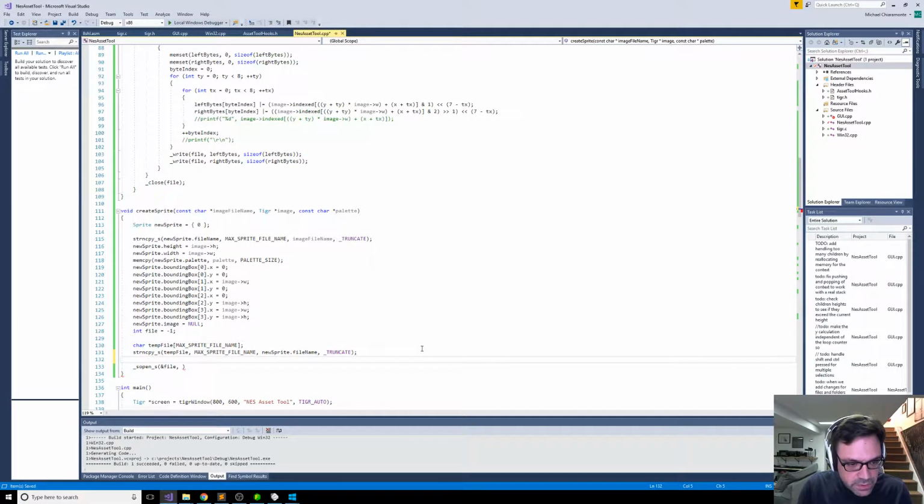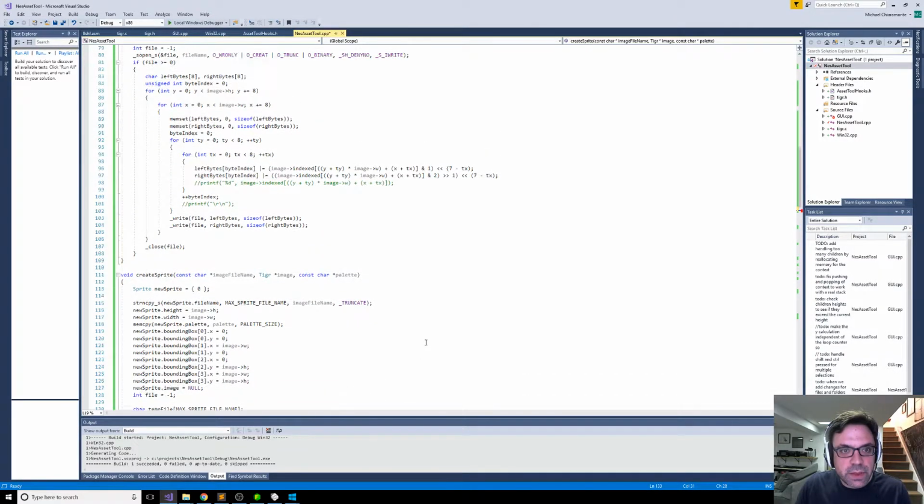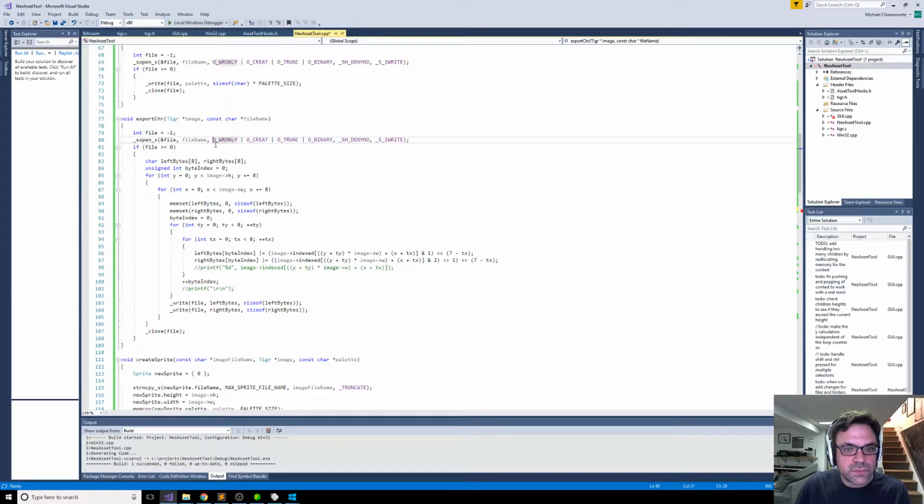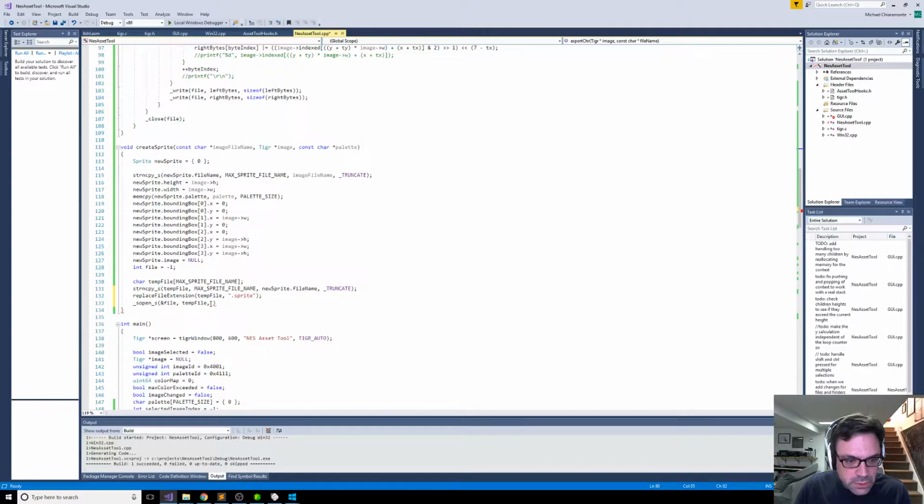Okay, so now we have our temp, and we're going to replace file extension with temp file. We're going to call it .sprite, and we're going to write the temp file, and then the open flags are going to be the same as above. Just steal those.